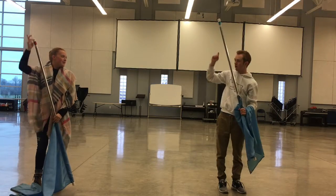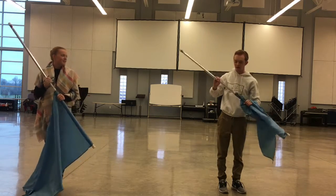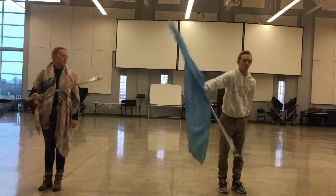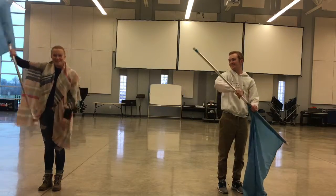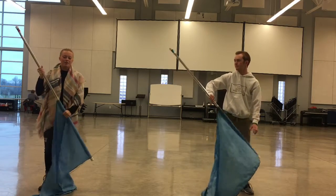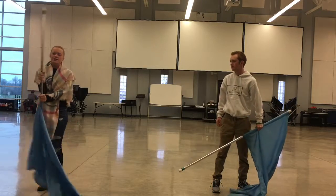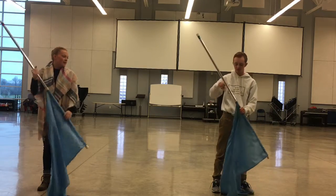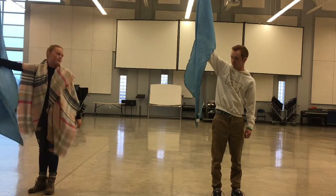What's this end called again? End cap. So the end cap is up. And if you spread your hands, it makes like a solid block. Whereas if I try to pitch it here, it's going to wobble. Make sure before you start your toss, you're in front of your body.